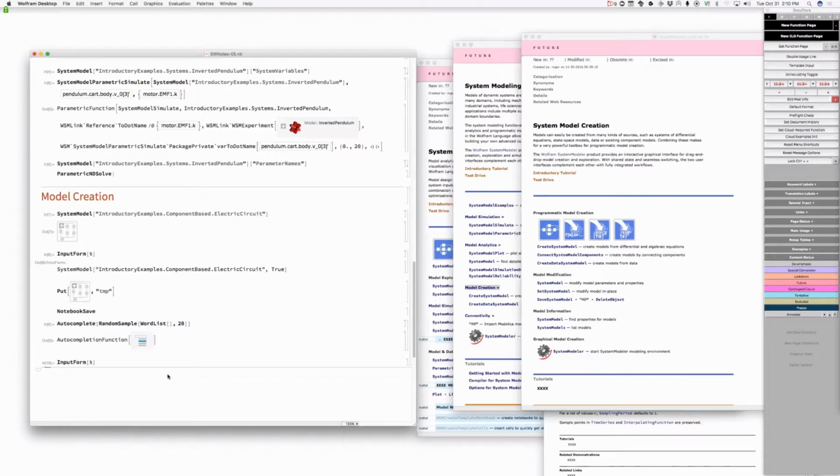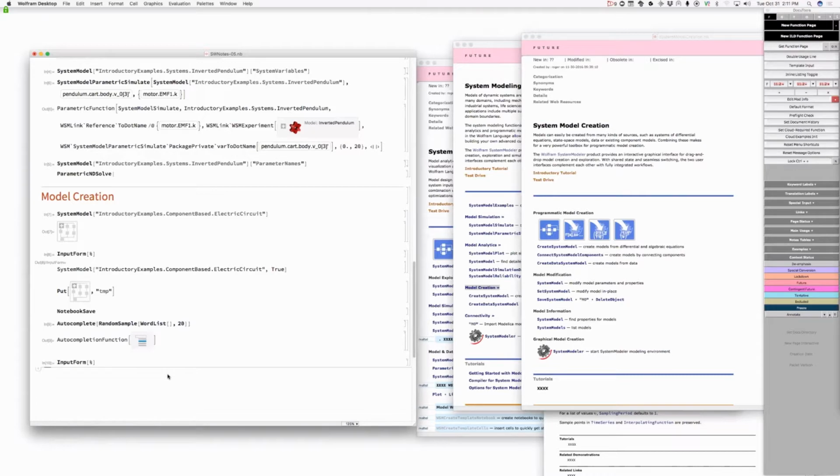That's also a valid system model. So what will save system model save it as? What will it look like? It will save it as a .mo file, which is Modelica code, plain text.